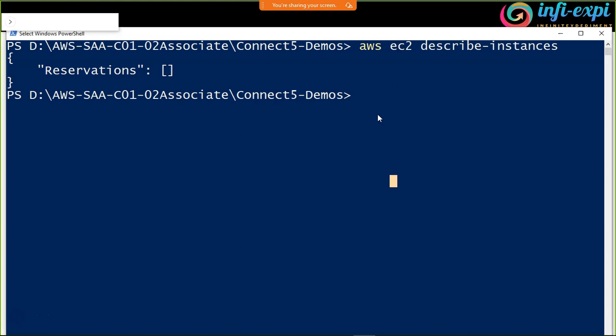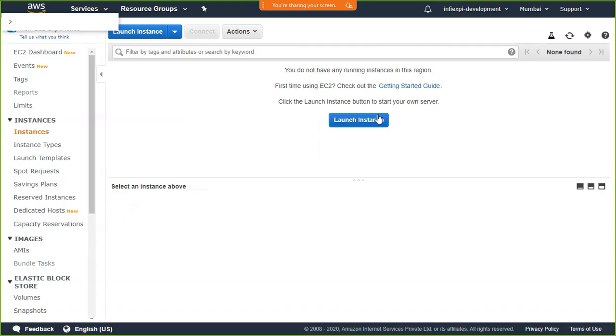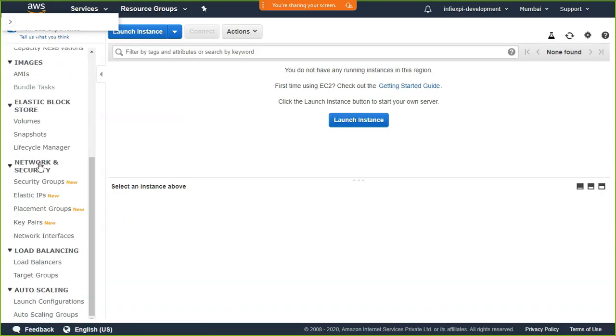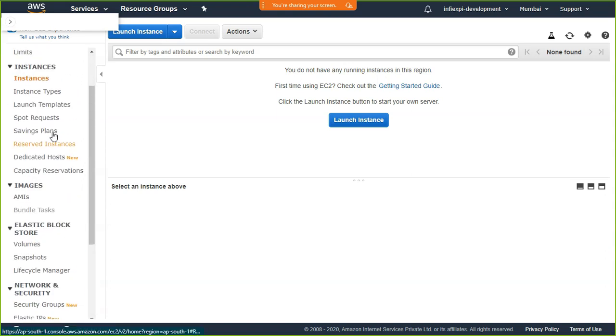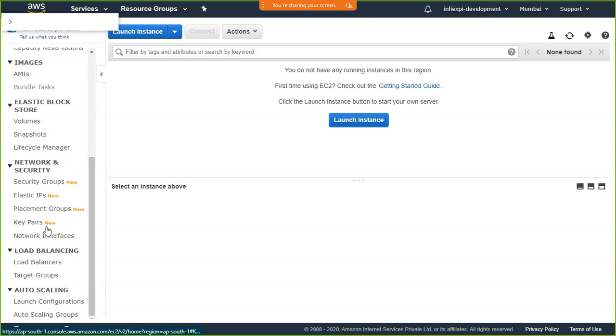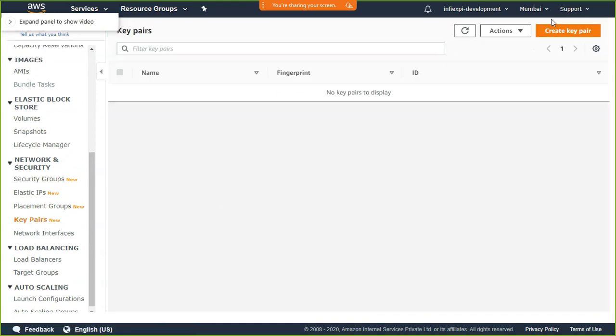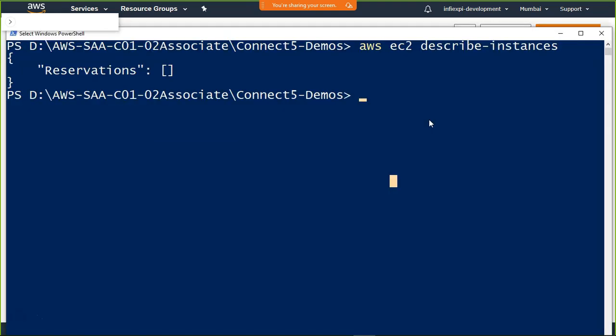So let's move forward. The first thing that I'm going to do is, we need to have a key pair created in order to launch our instance. If you go to the UI, you can quickly create a key pair. You can just go to the key pair section, and here you can quickly create a key pair. This is UI mode. But what I'm going to do right now is create a key pair from AWS CLI. So we are going to use certain commands here.